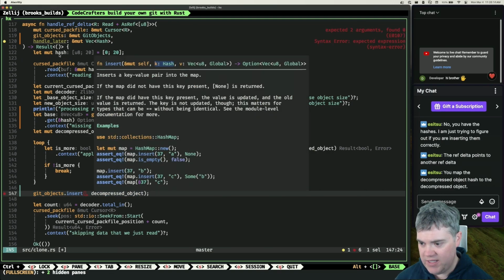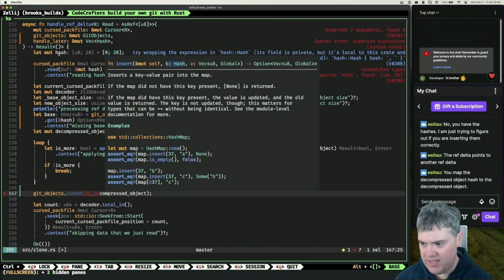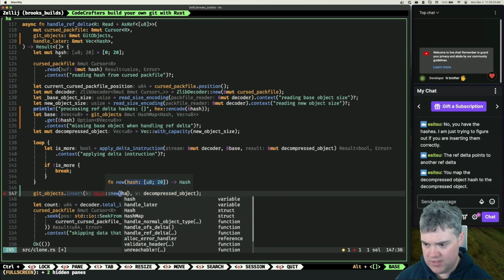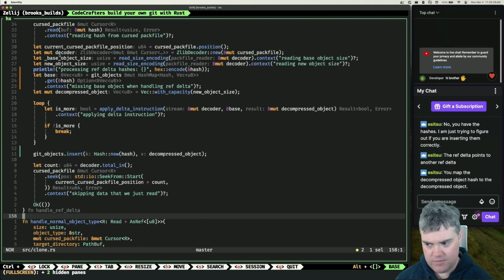So this would just be the hash like that, except you need to use the new hash. And then, of course, the decompressed object is the value of that. Is that right? Let's find out.